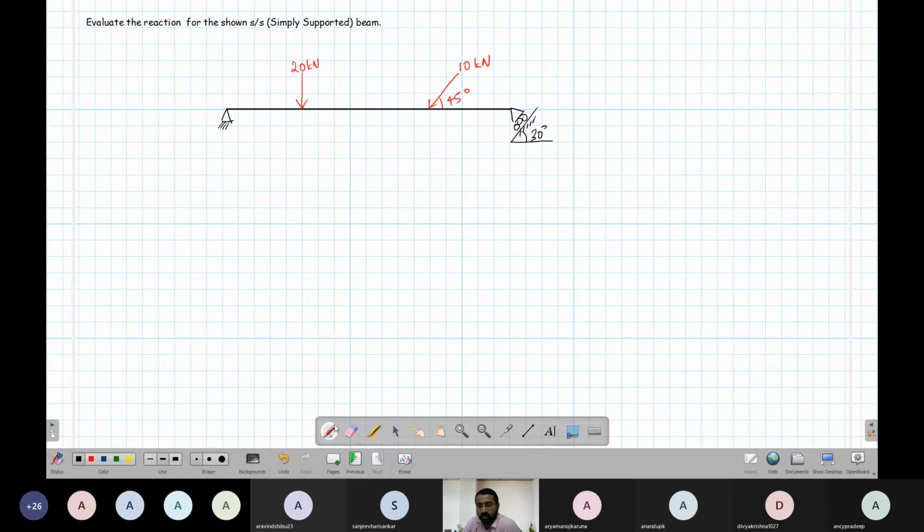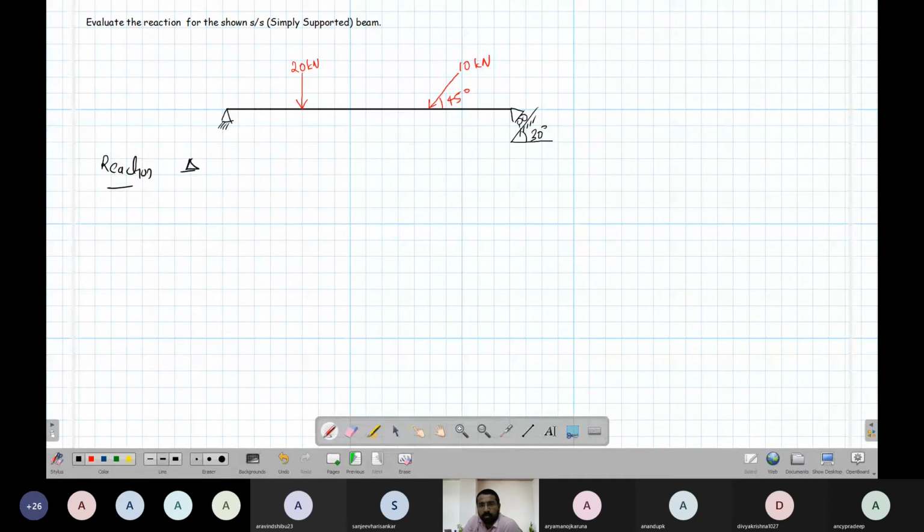Solve. If you think a little bit, I hope you can solve this. How do you solve this? Any ideas? Anybody has any ideas? First, I will mark the reactions. Reactions mark it will be easy for you. Okay, so reactions.